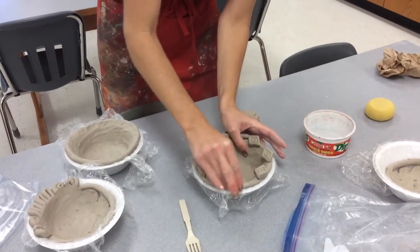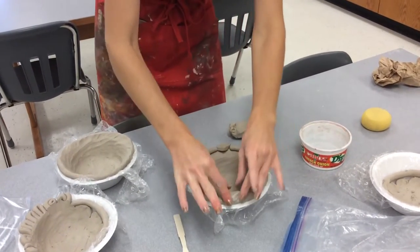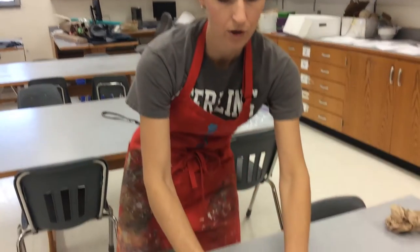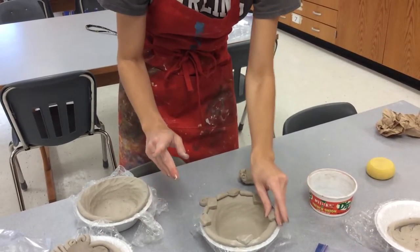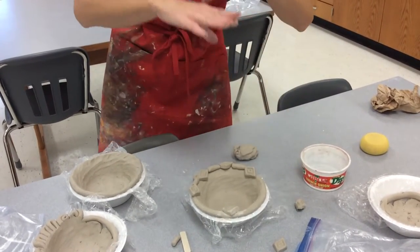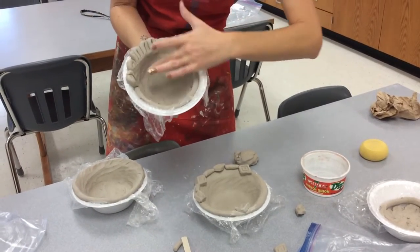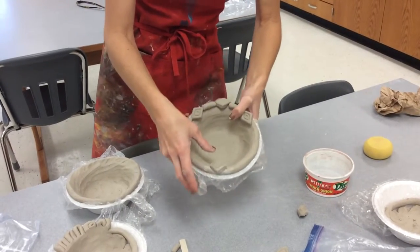When I place my design onto the clay where I've scored, I'll wiggle it around a little bit and it's going to stick, and I can use my fingers to smooth around that area and make sure everything is nice and neat. It's really important to do that with all the pieces you're attaching, because if you don't, they come right off. These ones were not scored and slipped — even if I press it down and think it's on there, bing! Comes right off. So very important: if you add any details and don't smooth them to attach to the rest of your bowl, you must score and slip or it will fall off completely as it dries out.